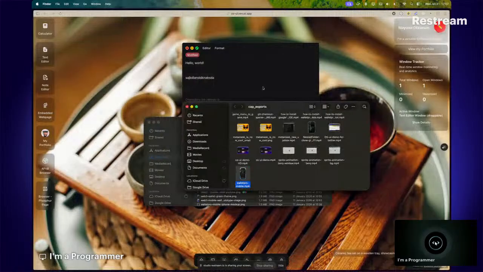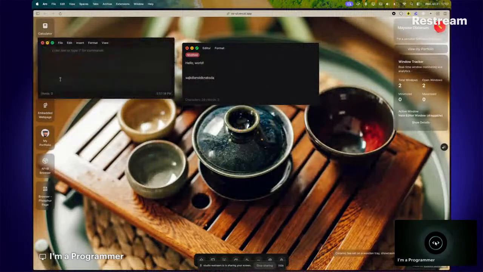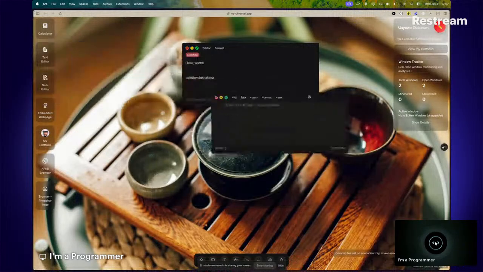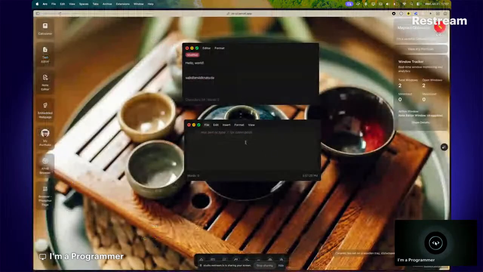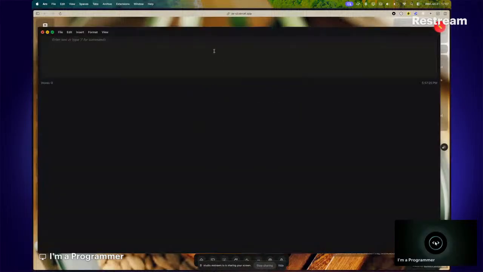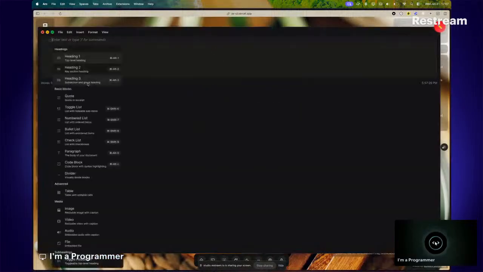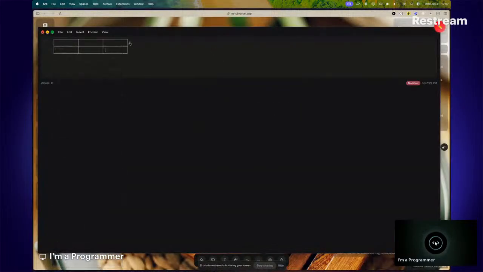So it's different. What I'm just saying is that you also have the note editor, which you can see here. I embedded it into this website, and it works similar to this. So if I want to add that to this website, all I need to do is maximize it like this and click on the table. You can see I can literally do the same thing I just did.